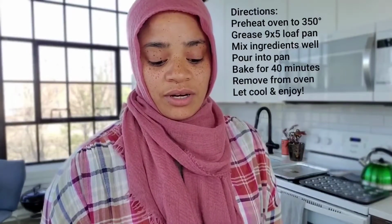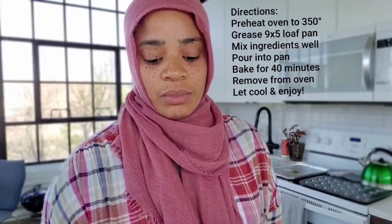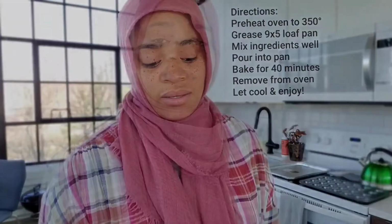It says mix all the ingredients well, pour into the pan, and bake for 40 minutes or until top is brown and toothpick inserted in middle comes out clean.